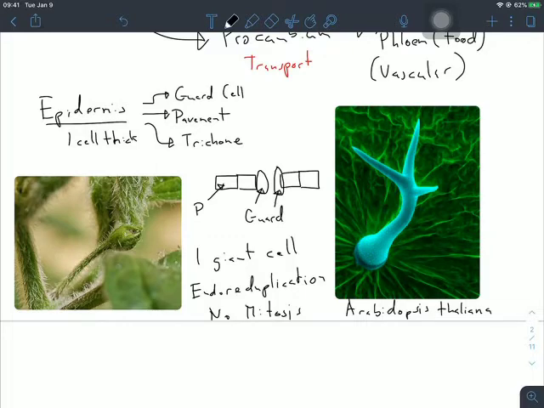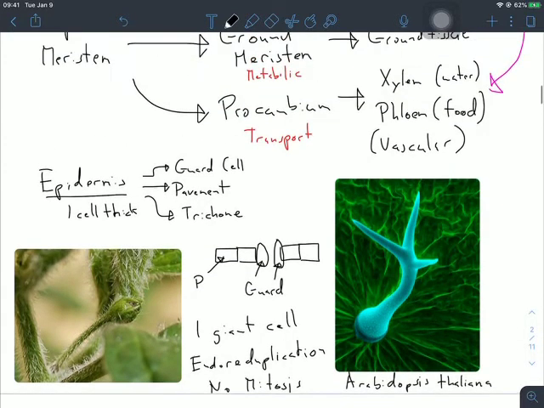So we have these three different cell types within our epidermal layer, or the epidermis tissue system. The guard cells that make up the stomata, the pavement cells that make up the bulk of the epidermis. Those pavement cells are oftentimes making the cuticle that we've used before, the waxy layer that helps keep plant leaves from drying out. And then the trichome, the plant hair extension that performs a lot of functions, is really unique because of its phenomenon of endoreduplication, and is much more giant than a lot of our other cells.